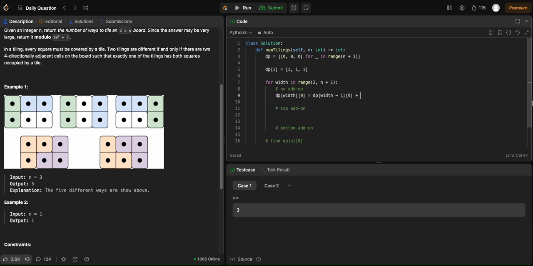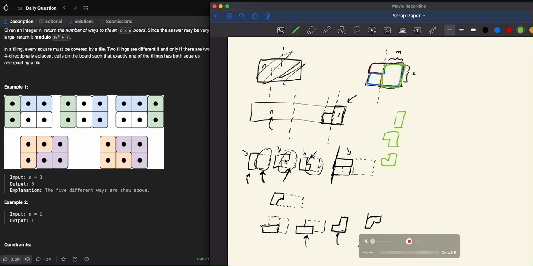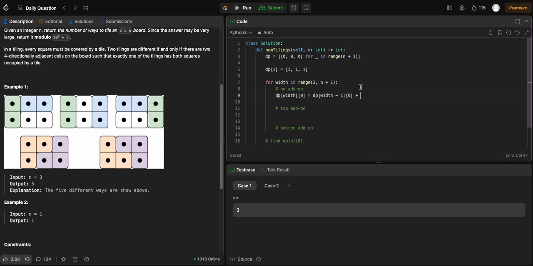And then the next case, it will be width -2 rectangle plus an add-on, top or bottom add-on. So width -2, 0. Wait, is it? No, it's not 0. It's 1, because that's the add-on, right?